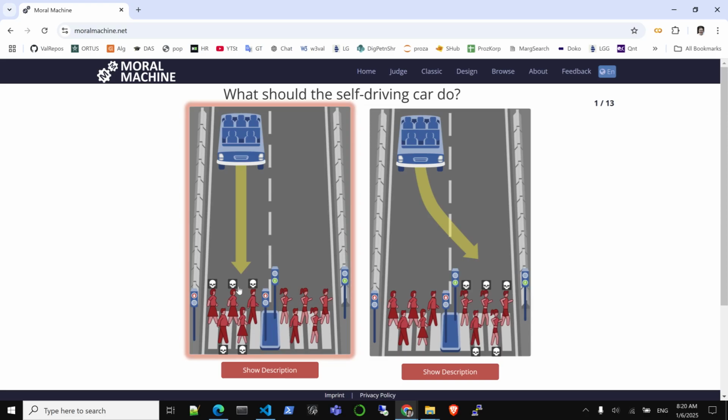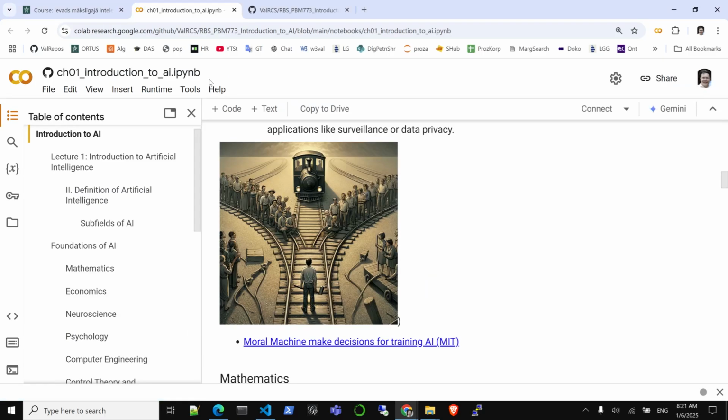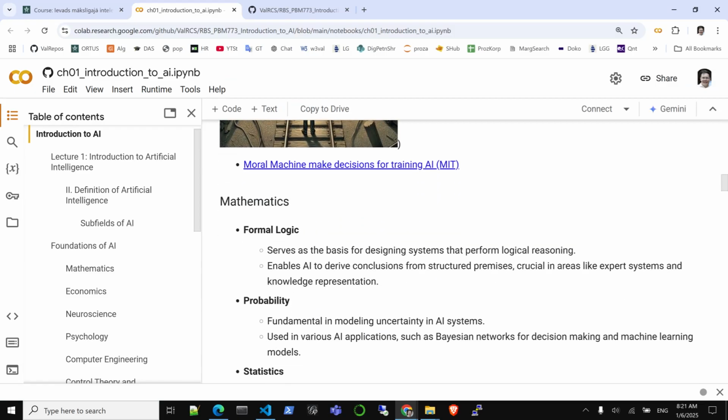Here, these are non-healthy people and these are very healthy people. Do you change? This means you kill these people or you kill these people. These seem healthier and these not so healthy, I think, but this one is about even. So do you change? Again, you are programming an AI. It's very interesting to see what people think. You may want to play around with this. Today I'm not going to do it, but you should do it at home.